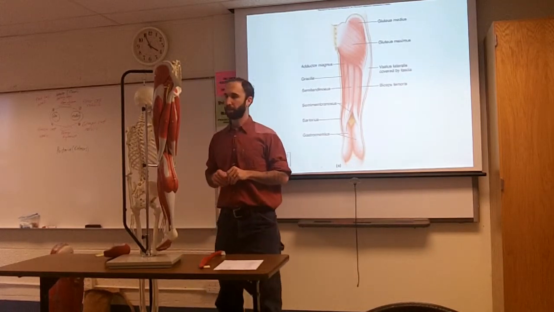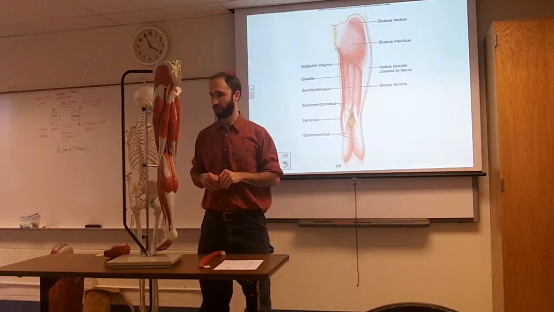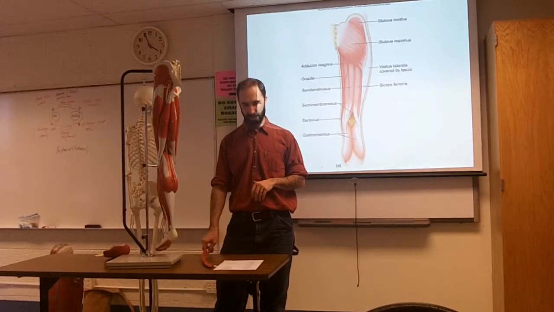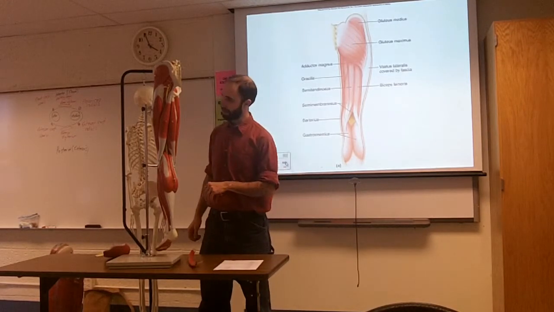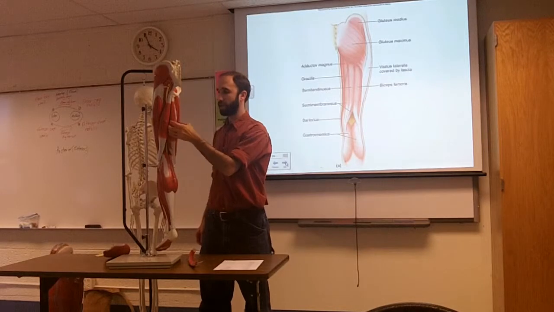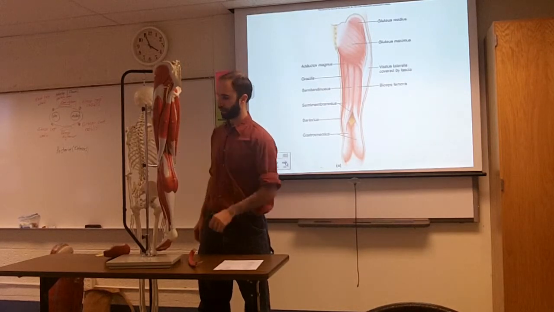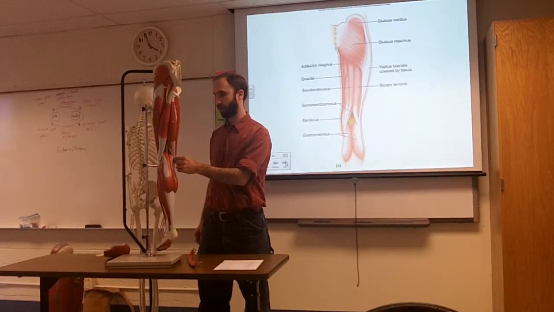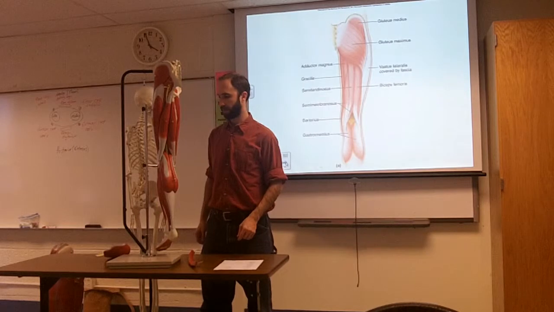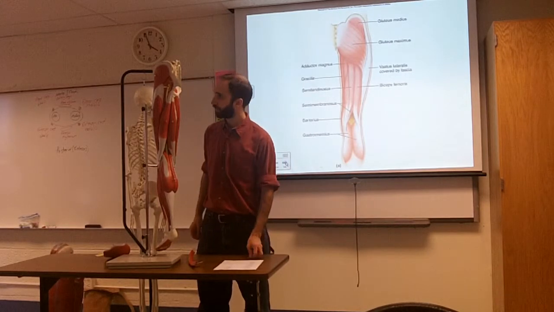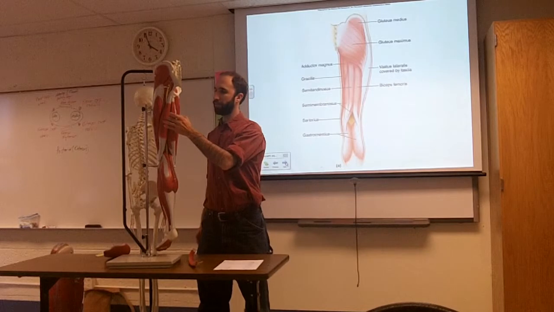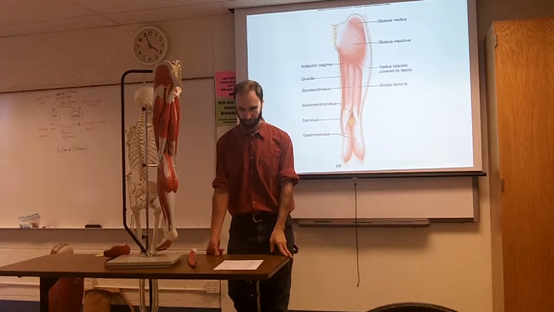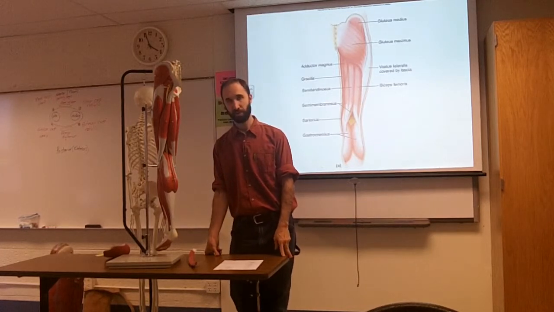Now the medial hamstrings is actually formed by two different muscles, but luckily they're similar in name. These are semitendinosus and semimembranosus. Semitendinosus is more superficial. Semimembranosus is underneath, deeper. But their tendons come together to form that more medial tendon. And all three of these muscles actually originate on the ischial tuberosity. All of your hamstrings originate on the ischial tuberosity.